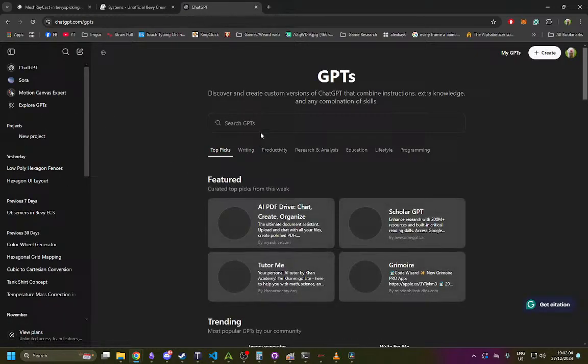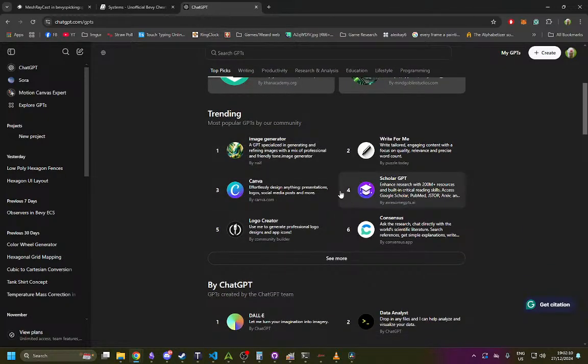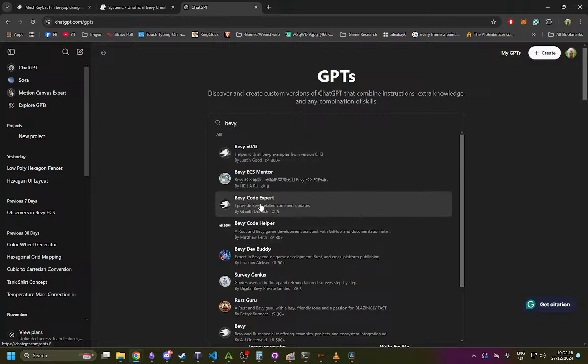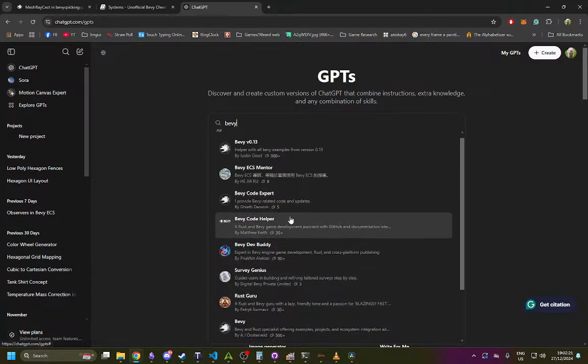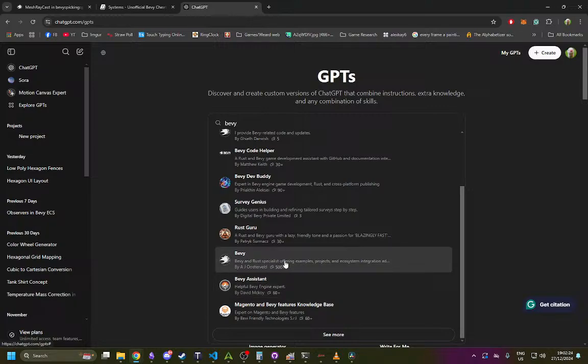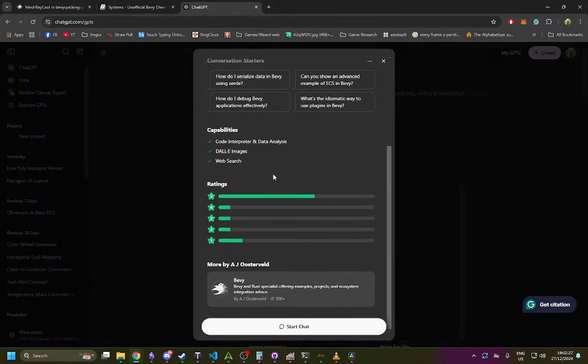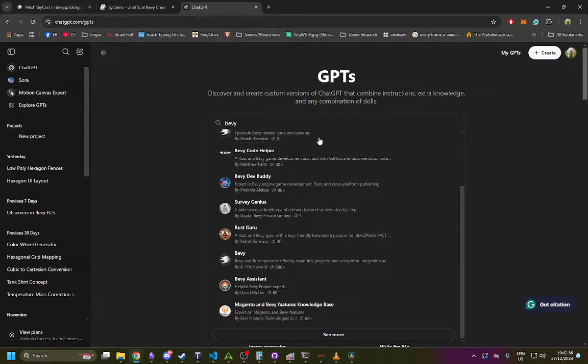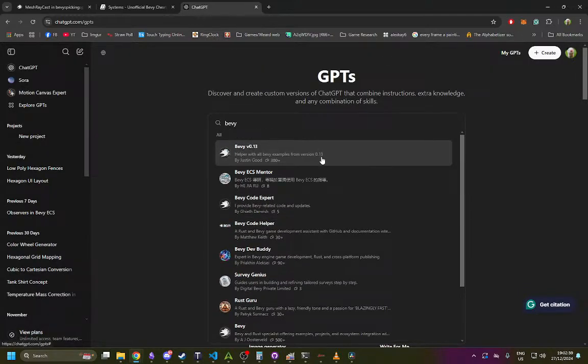if I go to the explore GPTs and search Bevy, I'm pretty sure someone's made a Bevy one. And the way that these custom GPTs are made, I believe, is that you feed them additional training data. So if you feed them, yeah, see, Bevy 0.13 expert. From what I understand, this one's got like 800 comments. It's pretty good. You can feed it the entire Bevy docs, and then it should, in theory, learn the most up-to-date docs, because that's what you gave it, and it should also be the freshest in its mind because it's the stuff that you've fine-tuned it on.